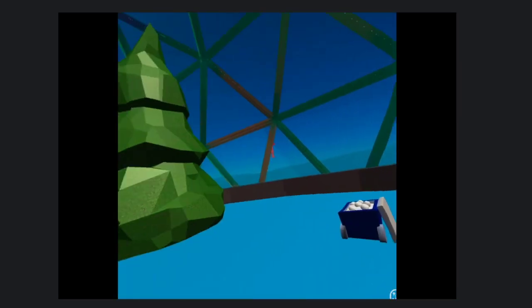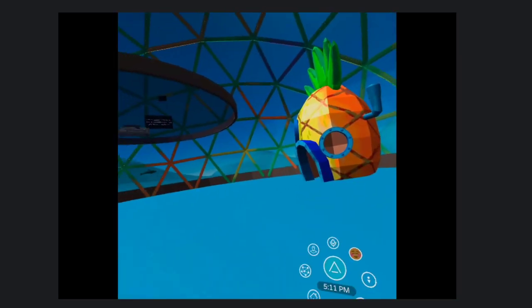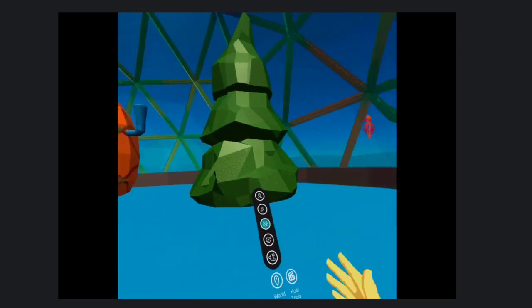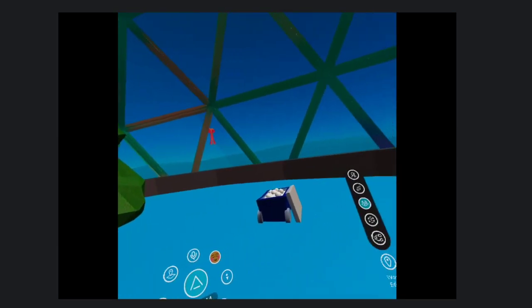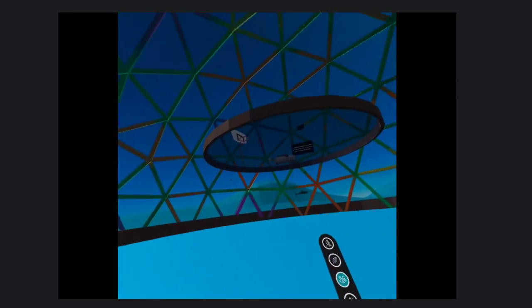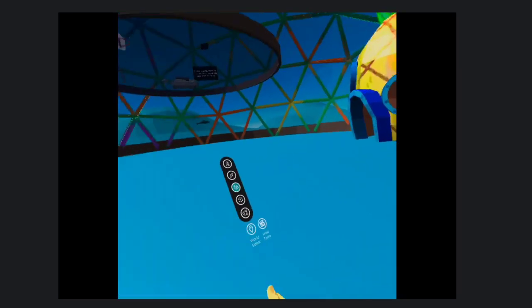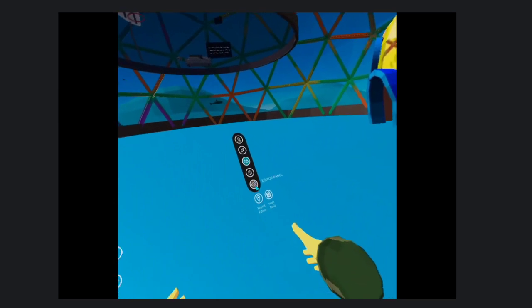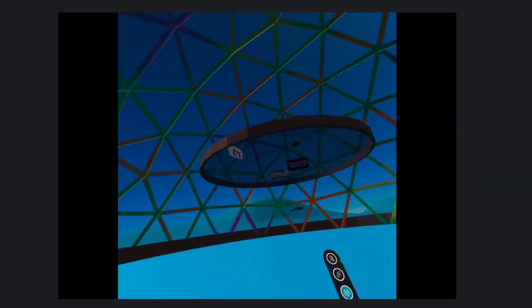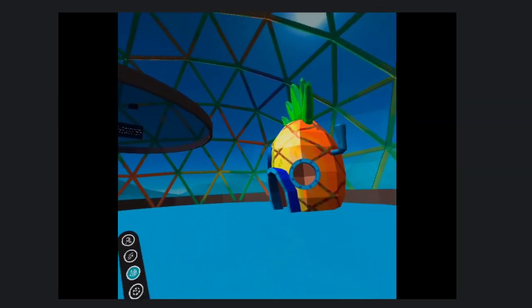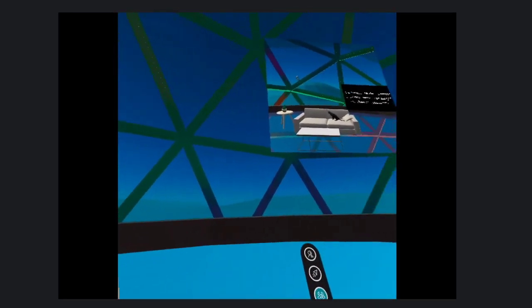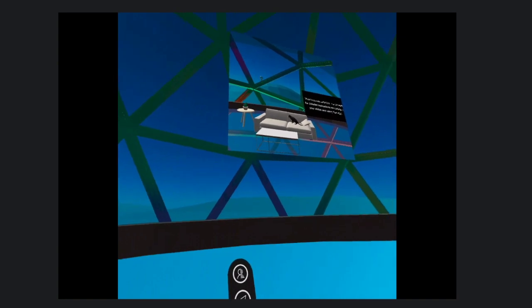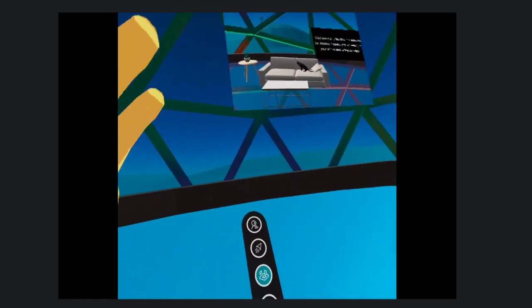So yeah, I get a bunch of random people that come into the space as I'm building it. It'd be nice to not have people in and actually just have them in once the whole space is finished. I'm sure there must be some kind of setting that I'm missing as I'm building the space. Turn around so we can see. Yeah, one viewer, me.